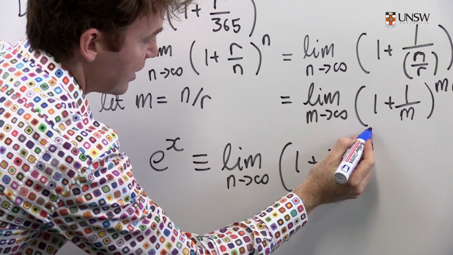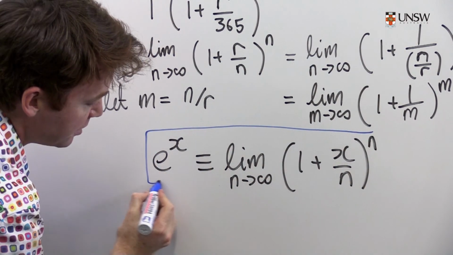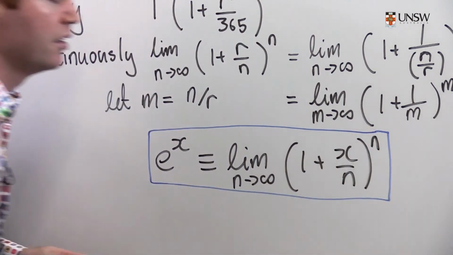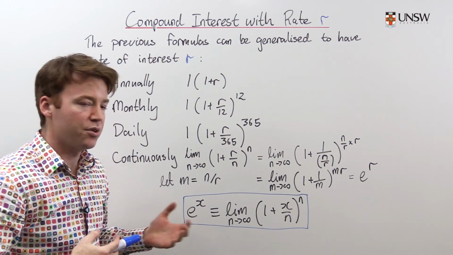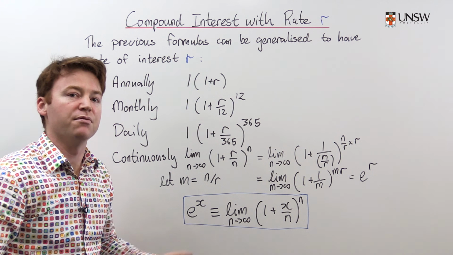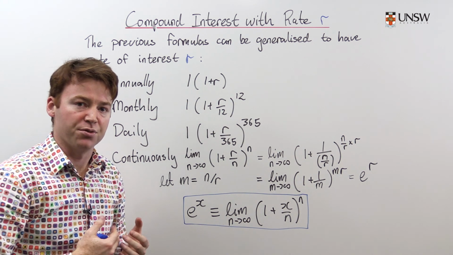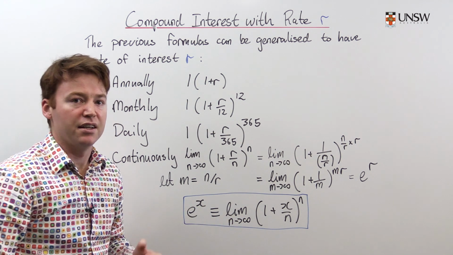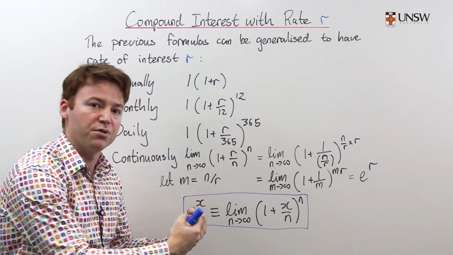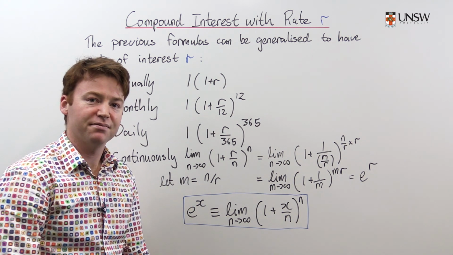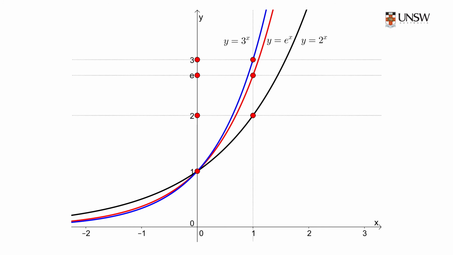This quantity e to the x is quite a useful number, but its heritage goes back to compound interest. So this is a good alternative way of motivating the study of the exponential function, the way Euler would have done it, and taking it back to its original historical roots in the world of finance. So now we see how the function e to the x behaves in comparison to the more familiar functions 2 to the x and 3 to the x. 2 to the x grows slower, still exponentially, but slower, and 3 to the x grows faster.